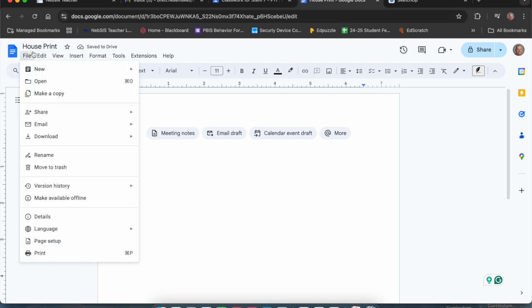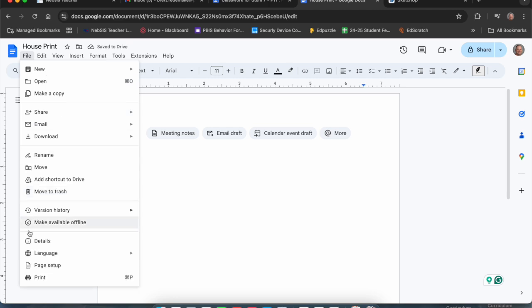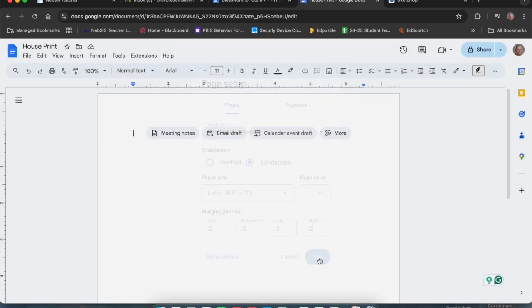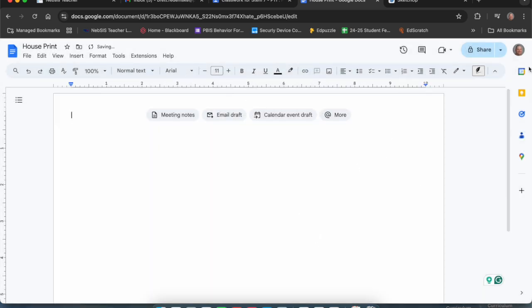We need to change the setup of the page, so you go File, Page Setup. Down at the bottom, you may have to scroll. We are going to change it to Landscape. And then all of our margins, we're going to change to 1/2 inch. So if you double click on this first one, you type in 0.5. And then if you hit the Tab key in the upper left of your keyboard, it automatically pops over, and you type 0.5, Tab, 0.5, Tab, 0.5. And if you hit OK, now you'll see your paper turn the long way.